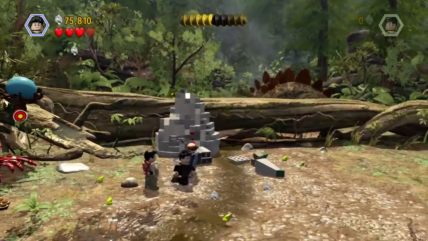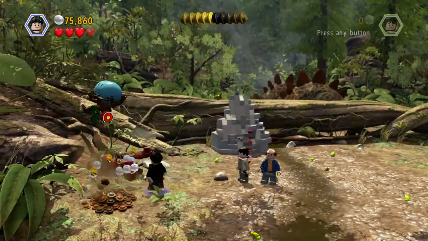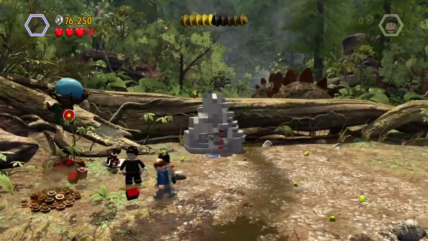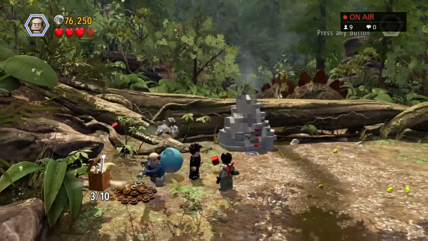We're trying to get, so we got the second objective done. Of course, our first objective now would be to complete the level. And we need Eddie to shoot down this. That will give us our third mini kit of the level.